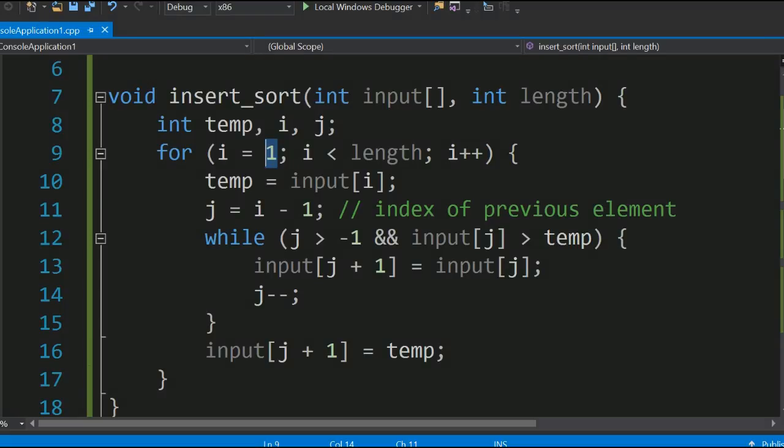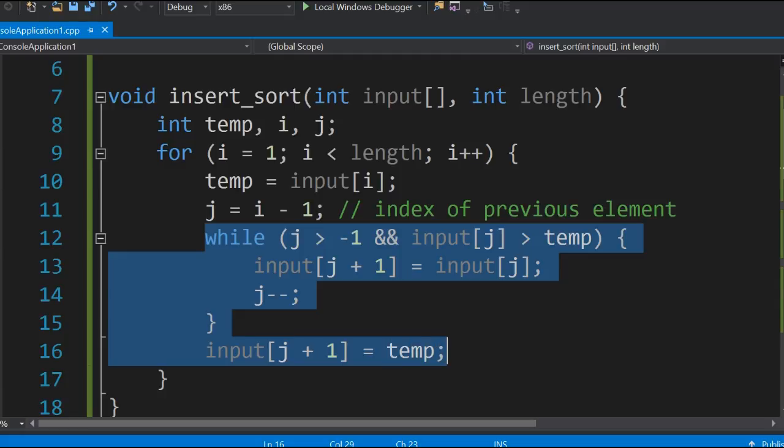We're going to get the temporary variable for the insertion sort and get the previous index or previous element and simply swap. The whole highlighted code is basically for swapping, and we are going to insert the particular key or the temp variable to its rightful place within the sorted set.